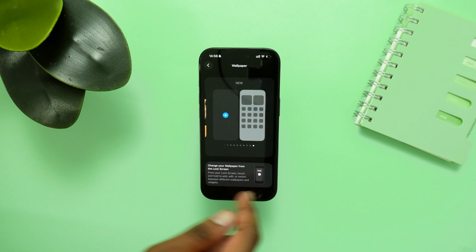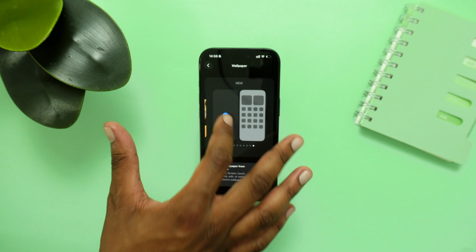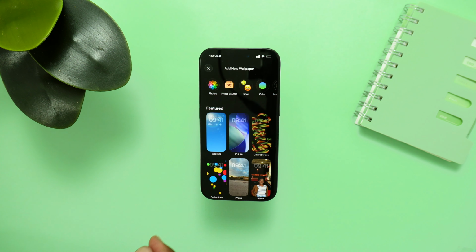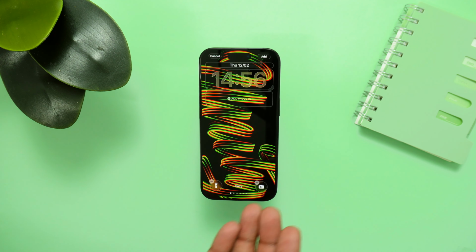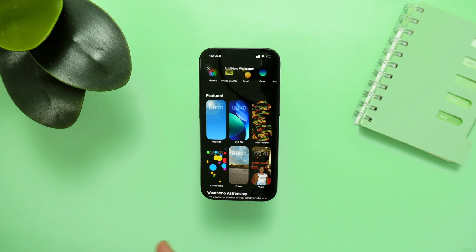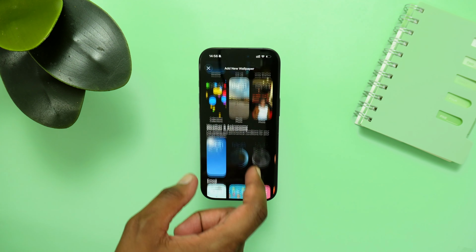Now let's quickly add a brand new wallpaper. Let's say we do have in here a brand new wallpaper. You can select, for example, featured suggestions, which are interesting in here, what's trending on iPhone and whatever we have uploaded by artists, we can select in here.